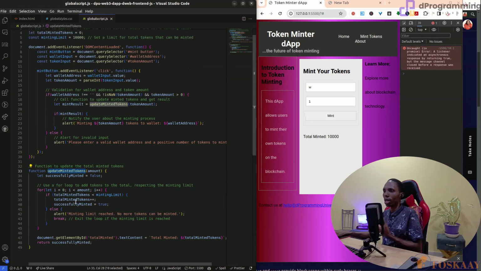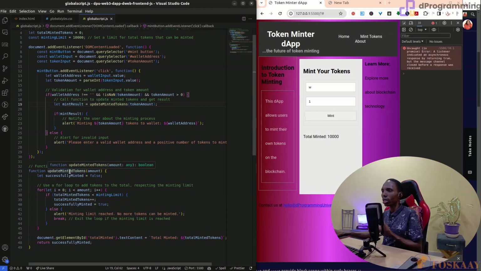Look at how it makes that code easier. Everything is in that update minted token function. That is what it does. So I can reuse it anywhere that I need the token to be updated, like this. Now I called it and assigned it to this mint results. You understand?